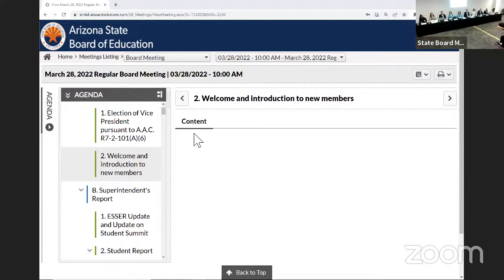Hi, I'm Bobby Robbins. I'm the president of the University of Arizona. Welcome to all the new board members. Quite a new list of people. I've only been on the board for a short time. I've been at the University of Arizona for 5 years and represent the 3 state public universities, and I'm honored to do so on this board.